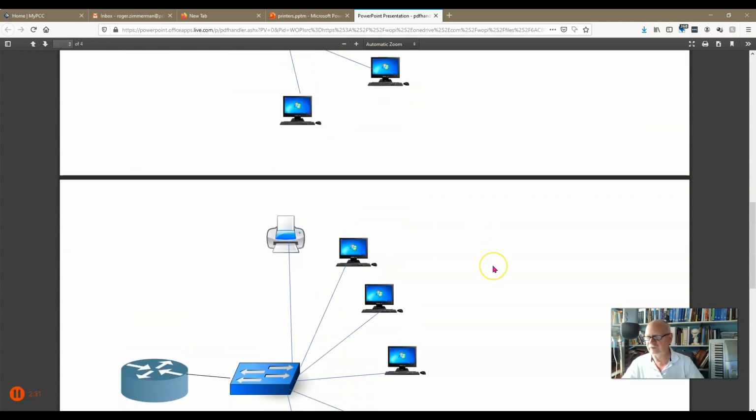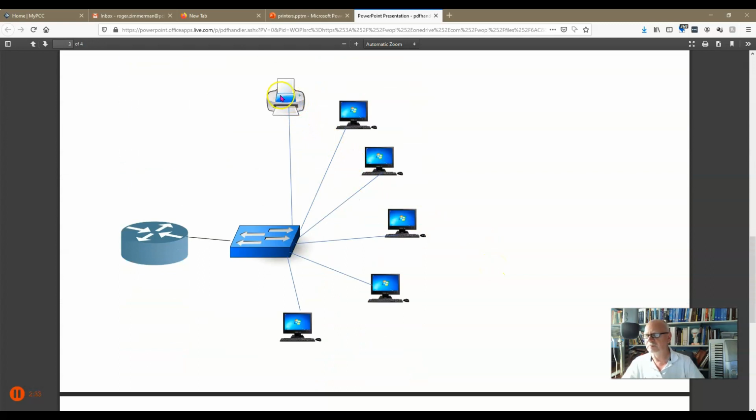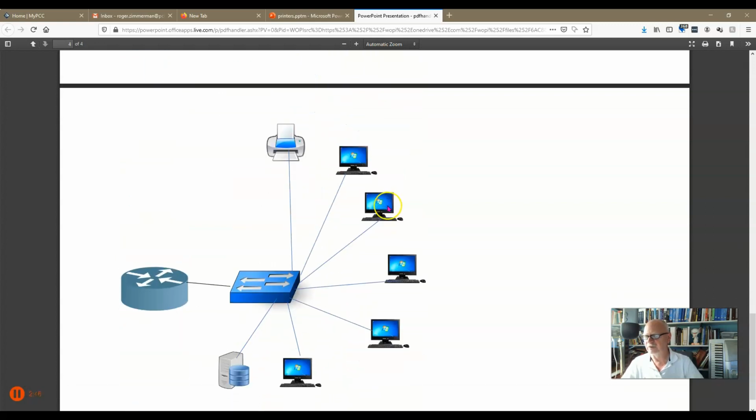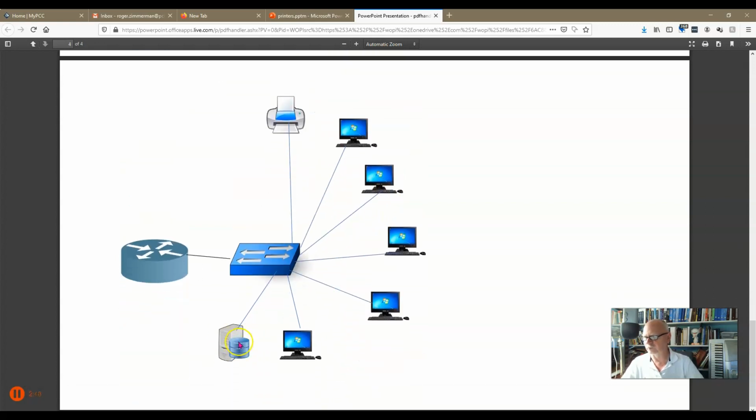Now, in the case of this network printer, because this printer is network capable, it's going to have print queue capabilities built right into that printer so that it is in charge of the print queue. In this case, this print server down here is going to be in charge of the print queues for all of the printers, and it can do additional things like redirect from one printer to another.